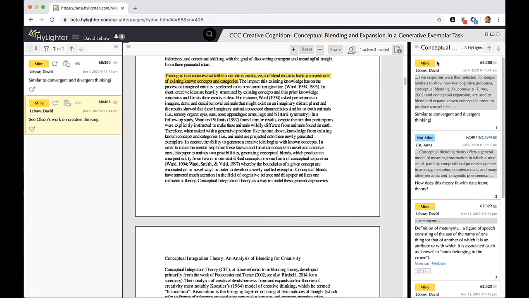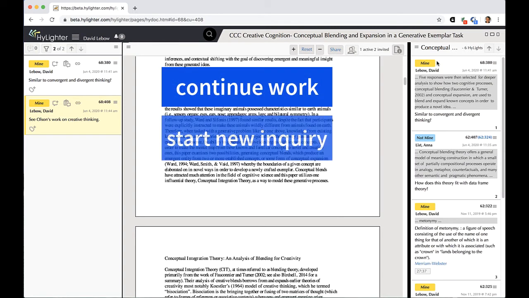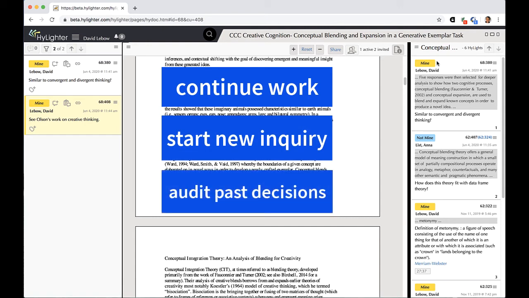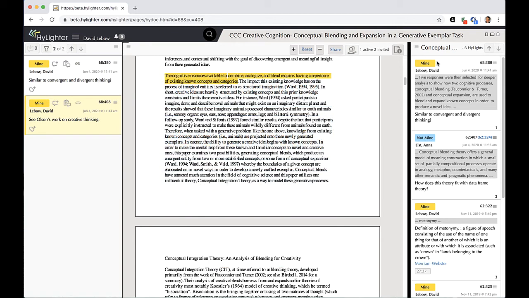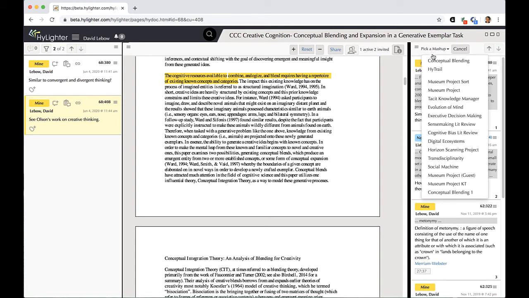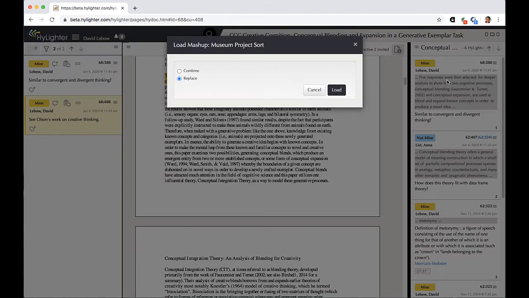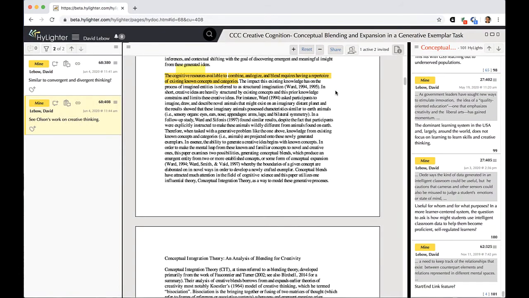You can reload a selected HyTrail to continue working on it, as a starting point for new inquiry, to audit past decisions, or as a guide for future actions. You can even combine HyTrails, which allows for a wide variety of workflows involving the distribution of effort among team members.